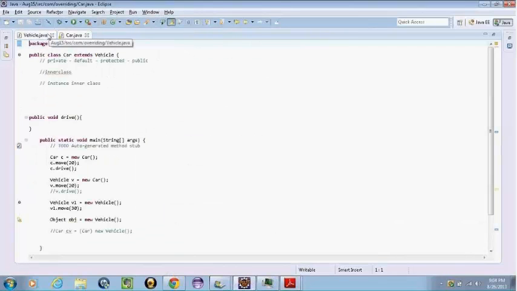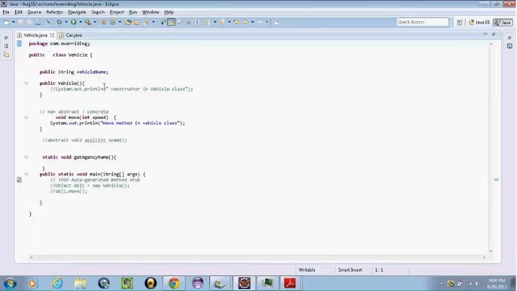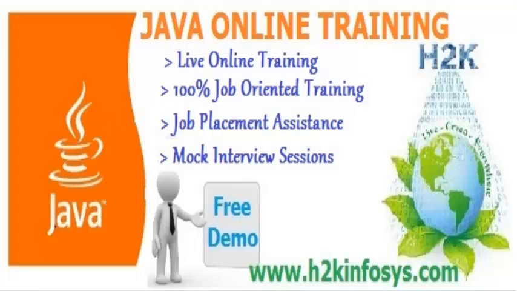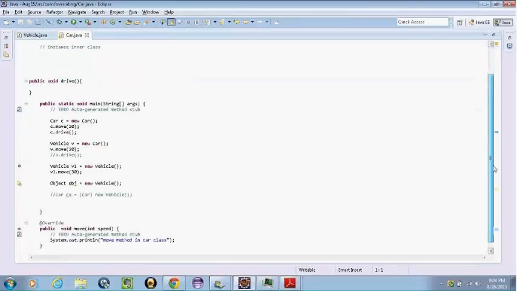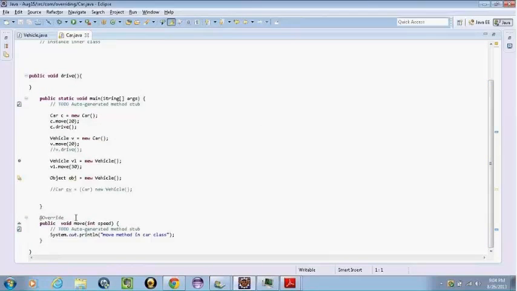So what is a superclass? Here the superclass is vehicle. We have a method move in the vehicle class. If we want to change the behavior of the method in the subclass, we override the method. In overriding, the return type, the name of the method, and the argument list are the same.